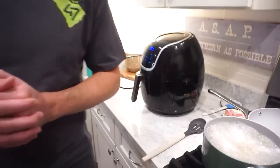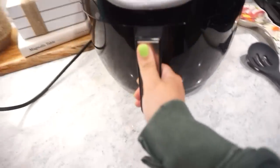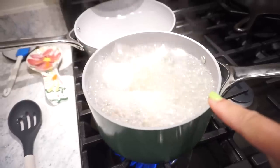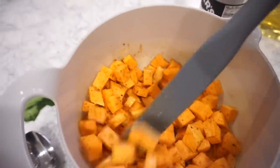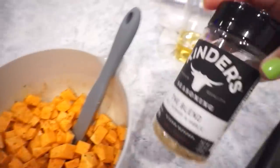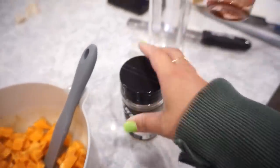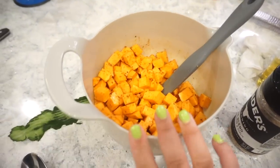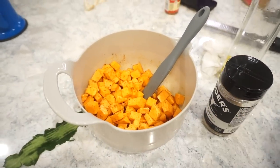It is. Okay, chicken is done. Oh, wow. That was perfect timing. Oh, it looks so good. Oh, yeah. Rice has 2 minutes left. And then over here, I just cut up our sweet potato. I did a little drizzle of oil, some of the blend, so salt, pepper, and garlic, and then a little bit of smoked paprika. Oh, we need to add this to the grocery list. Yeah, we do. And then that's it. We'll just toss these in the air fryer, let these cook, and everything will be pretty much ready.